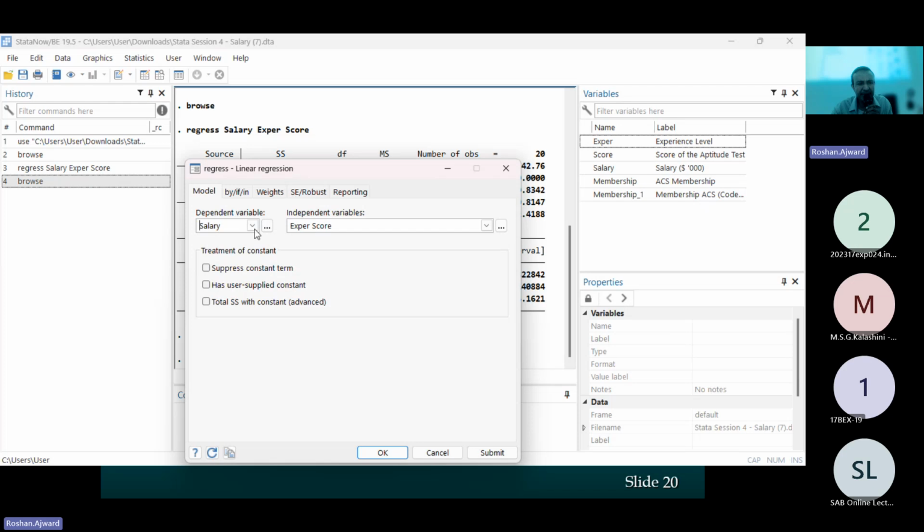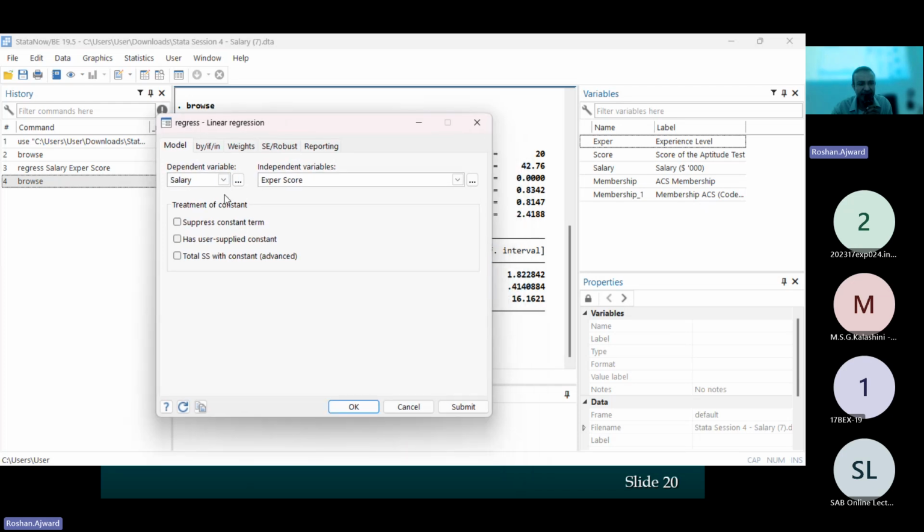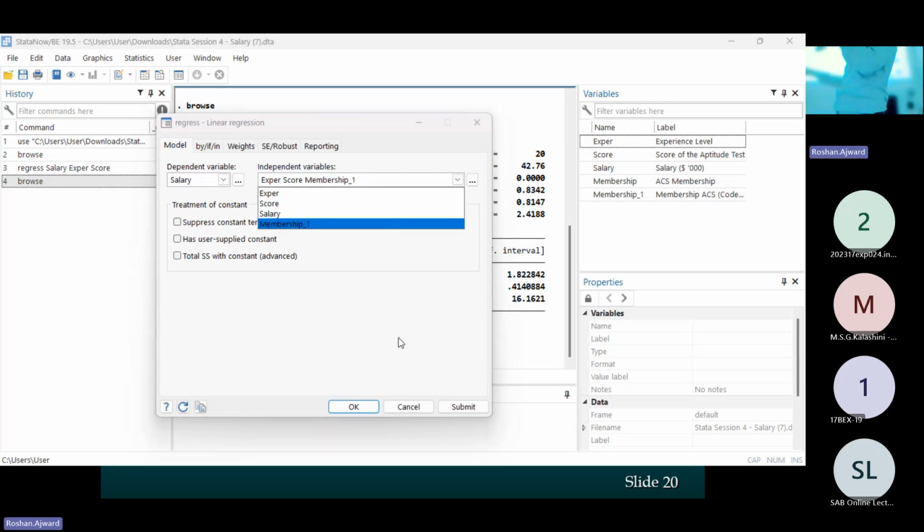And then you have your independent variables. The dependent variable is salary. The independent variables are experience, score, and there's an additional independent variable as well. What's that? Membership 1, the dummy variable that we created.